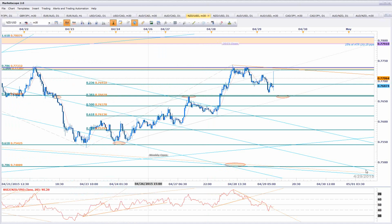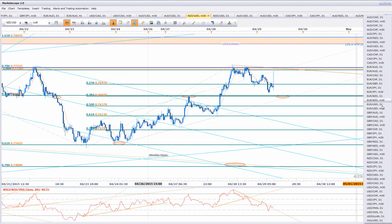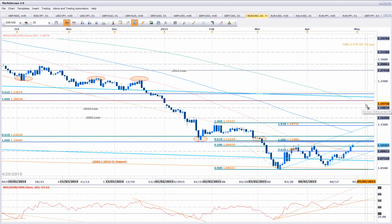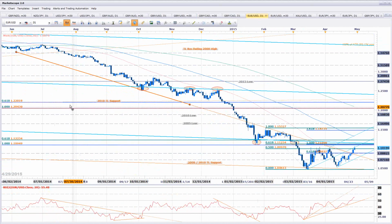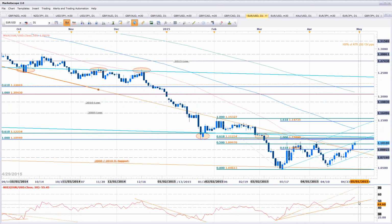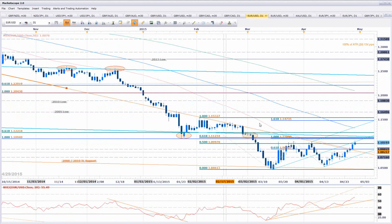I think everyone's looking at the euro, and it's really important to keep in mind the major key levels that we looked at yesterday. For those of you in the room, I think Mark was one that was really favorable of this trend line. Remember that major play, right? Really nice pivot. Above that, you got to stay constructive, and that's what we've been trying to do here on the euro. So I'm still in the mentality of buying dips.